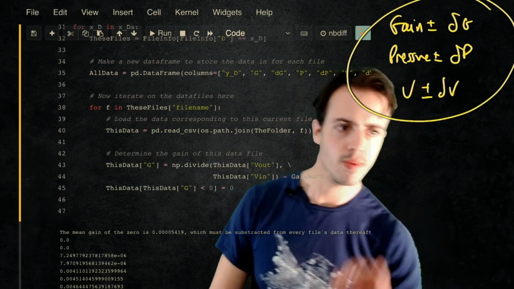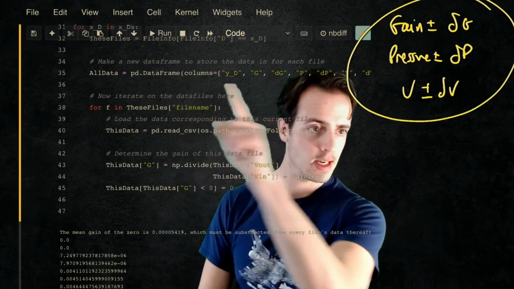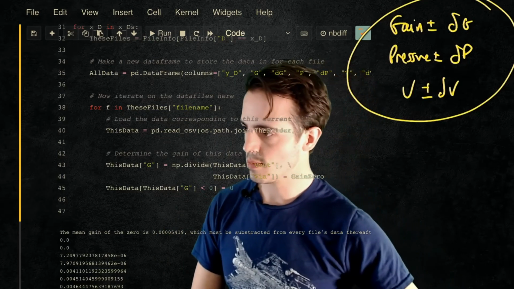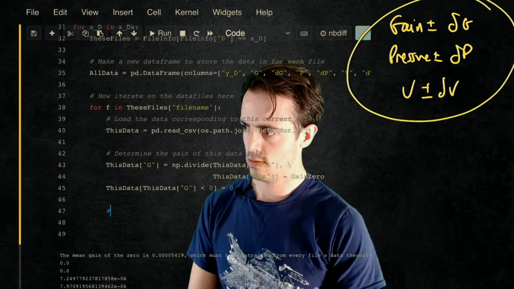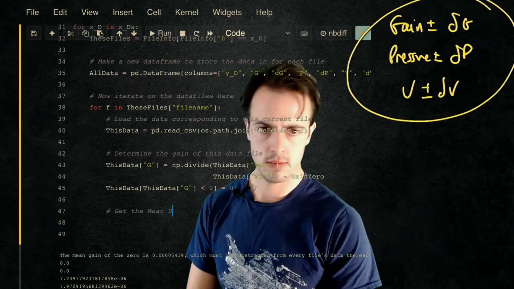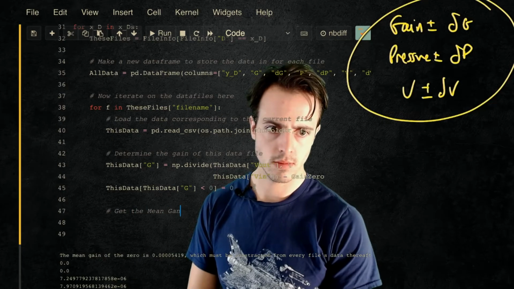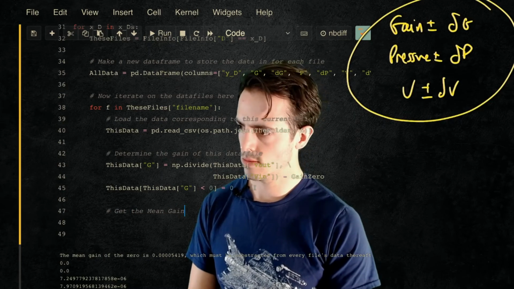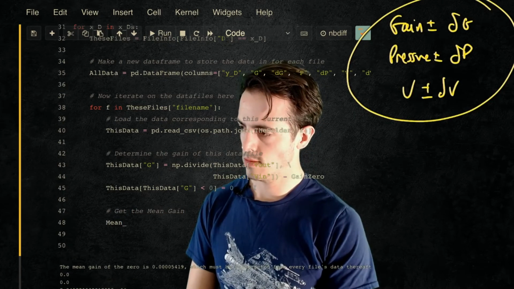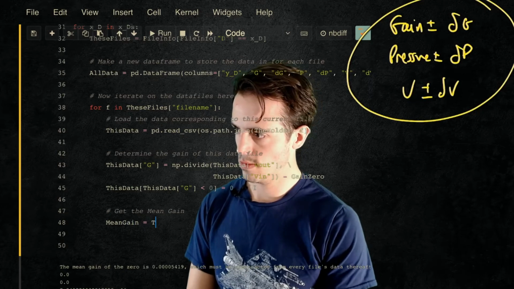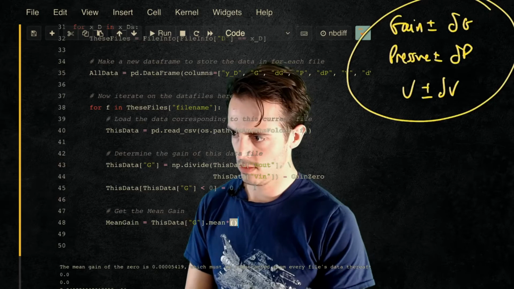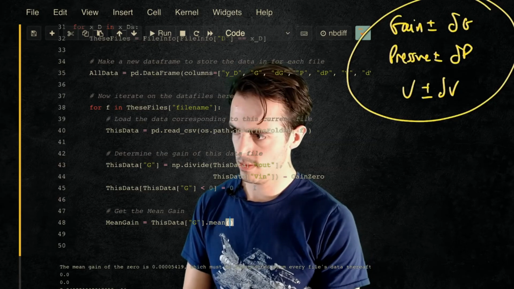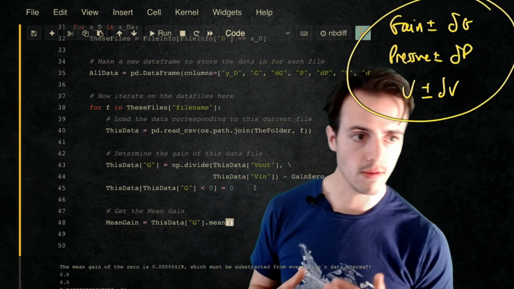Okay, I'm going to put them into a dictionary and then put it into this data frame here. So we're now going to get the mean gain. So that gives us the mean gain of this data file.